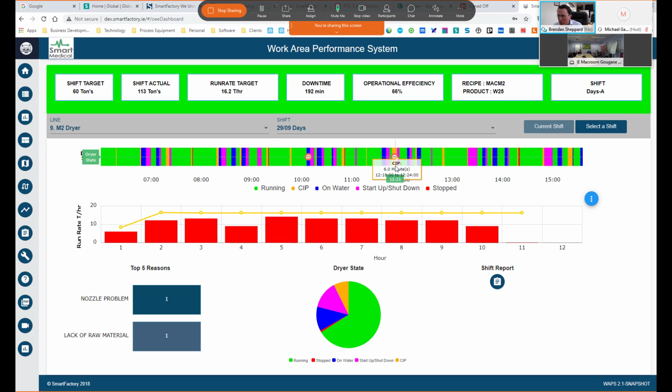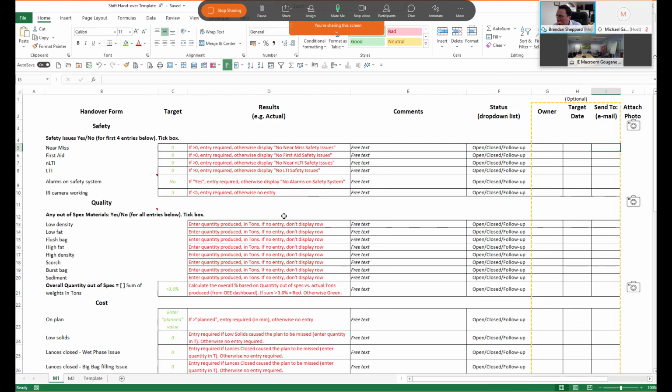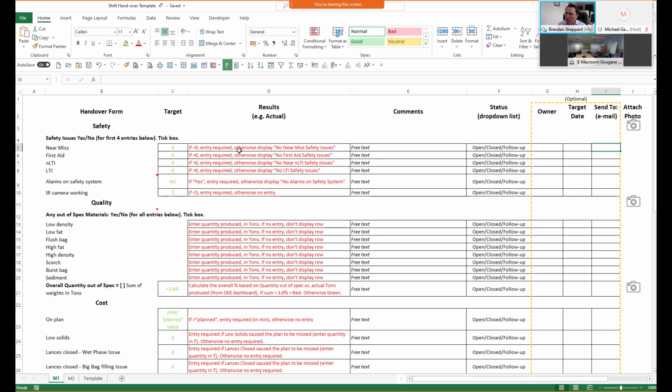What we're working on at the moment now is the shift report. It's not done, but you'll have the ability here to click on this, and that'll take you to what you're familiar with at the moment. So this is what James and Chris and I have been working on, where you'll have a form on the screen that you'll be able to look at safety and all of the safety items, look at quality and all of the quality items.